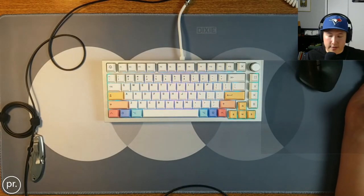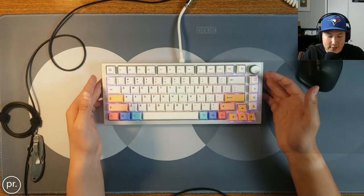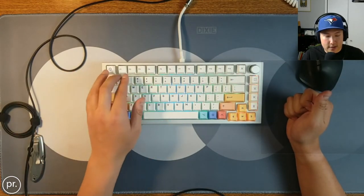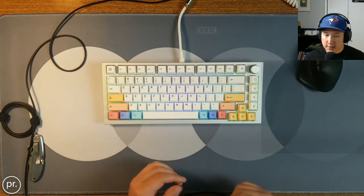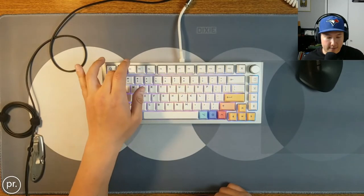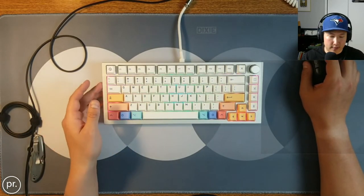But right away, I think it looks great on this mat too, the gray on gray. I'm curious to see if this holds up, and like I said, I have some good comparisons to draw from with the Ido Bow. So we'll see. But first impressions are very positive, I think, all things considered.